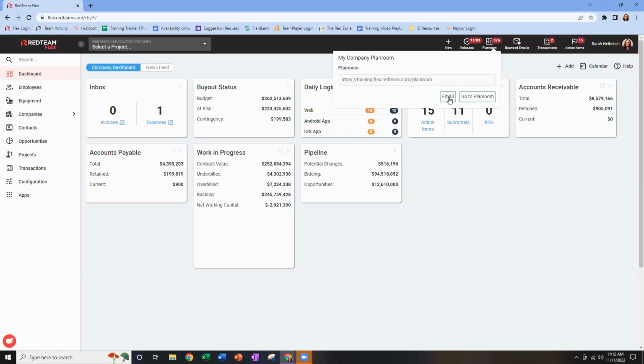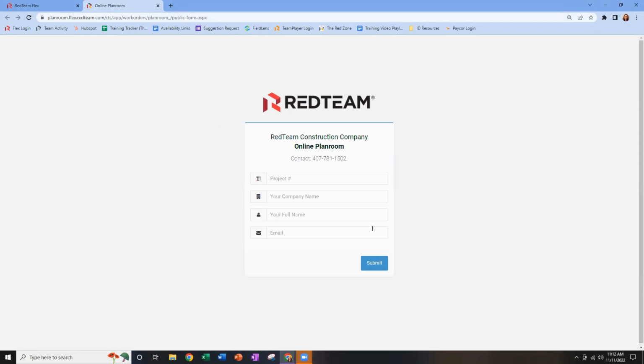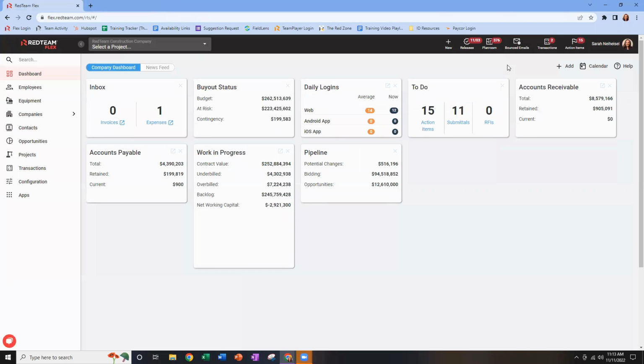So what I would do is I would email this link out to a vendor, a customer, an architect or engineer, anyone that I'd like. And when they click on the link, it says go to plan room here. That's what they're going to see, is this login screen. So all they need is the project number and their basic information to enter that project plan room. This is helpful because your vendors who may be working with you on multiple projects, or if you have a customer for whom you're performing multiple projects, you can send them one link and they'll be able to get into those 3 or 4 different plan rooms just from this same link. So you can send that out anytime you'd like.